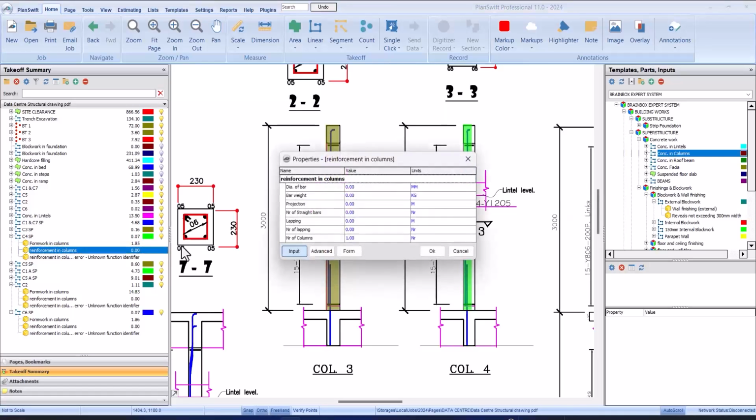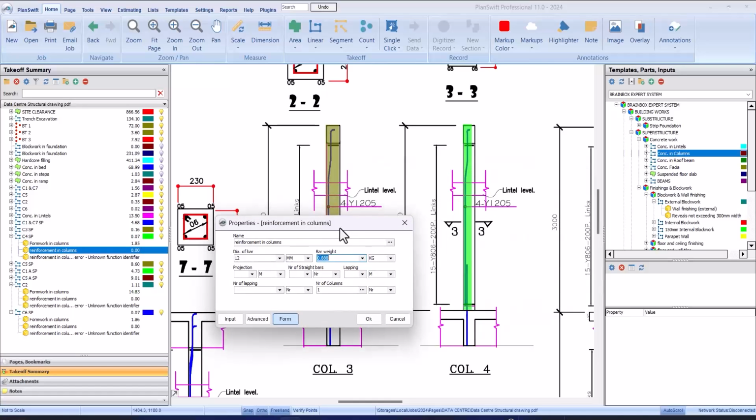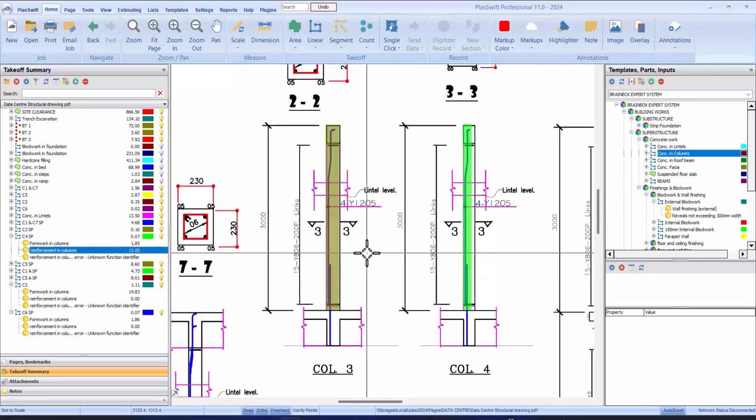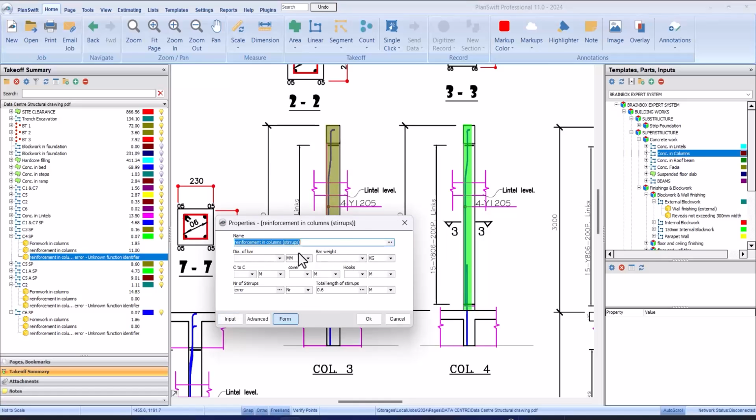C4 is also the same thing. Double click, 12. We have projection, no lapping. Number of straight bars is 4. Then click OK. Stirrups, the same thing.